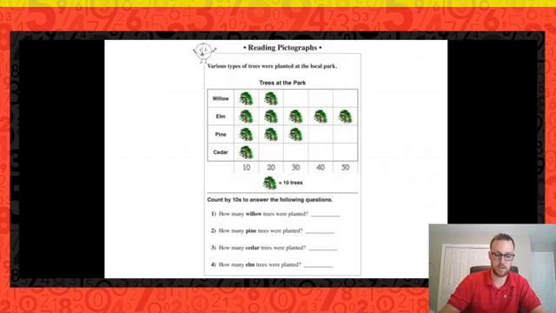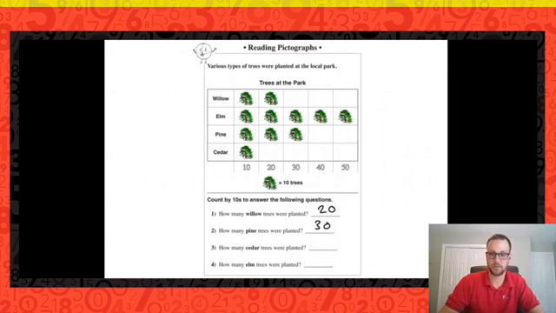We also have a little bit of a hint on this first one with the dotted lines telling us a little bit more information. How many willow trees do I have? 20. Nice job. Okay, about how many pine trees? Well, I'm looking at my pictograph here, and I can see there's my pine trees. I've got 10, 20, 30. 30 pine trees.